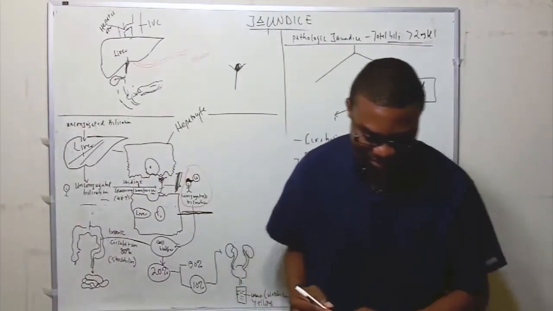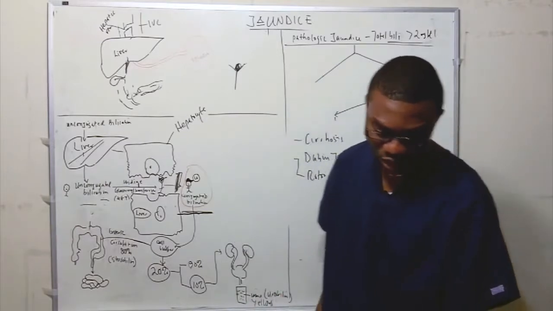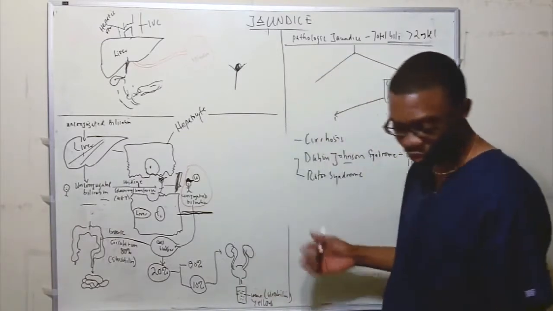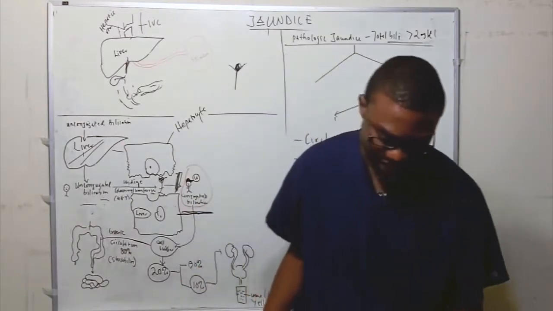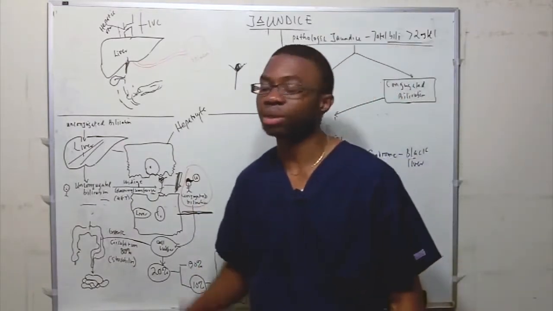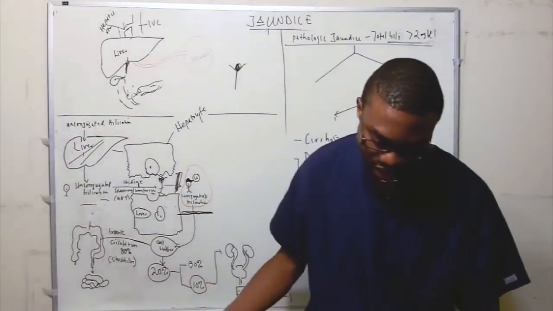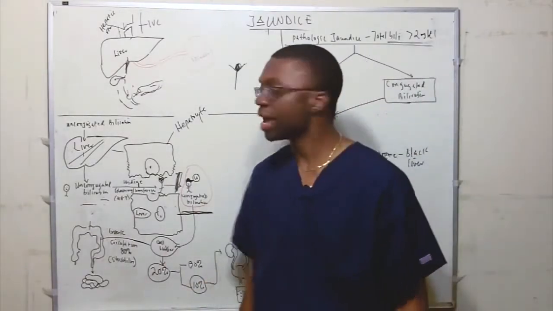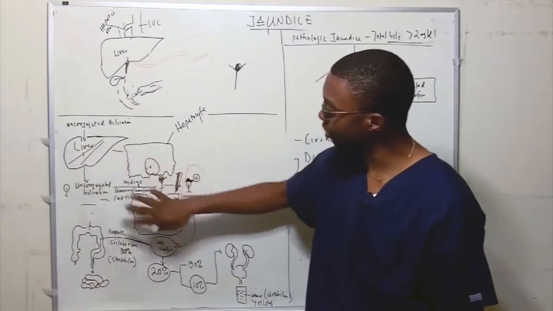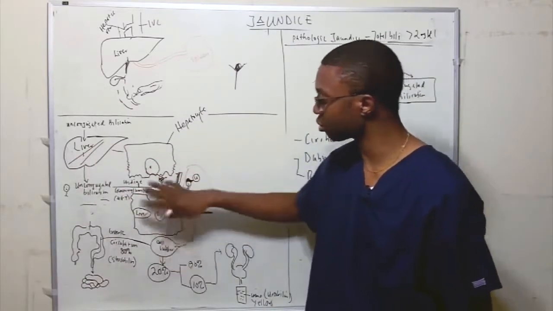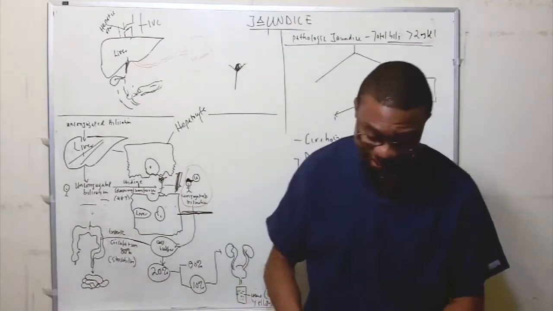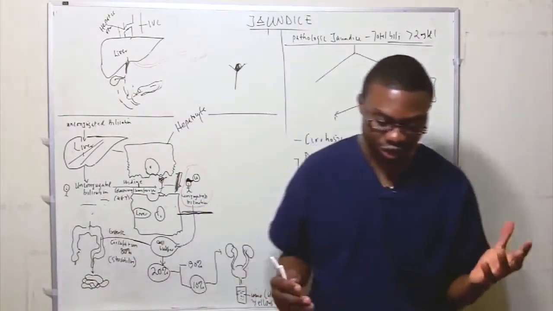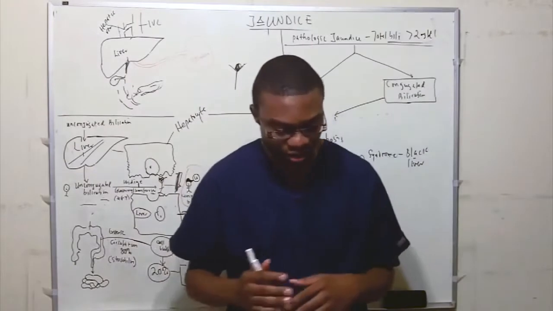All right? Also, what you need to know is primary biliary cirrhosis. We talked about that. Primary sclerosing cholangitis. We did talk about that already. Drugs, birth control pills can cause it. This is another thing you need to note. Anything that affects the liver hepatocellularly, cirrhosis, viral hepatitis, all that good stuff. Okay? And that's it, guys. That's how you differentiate between conjugated and unconjugated.